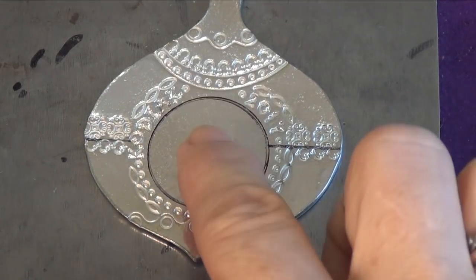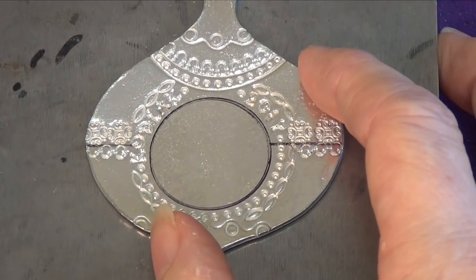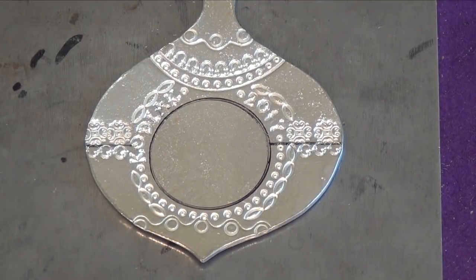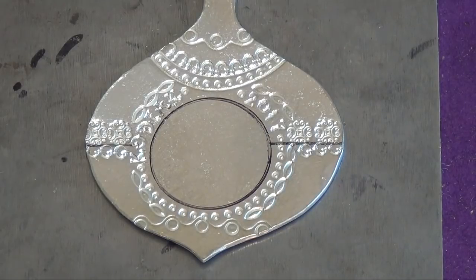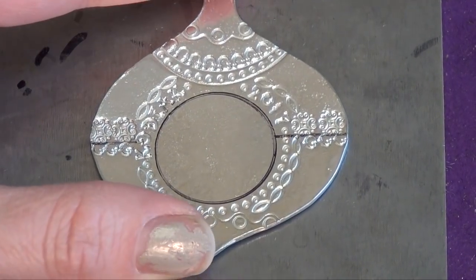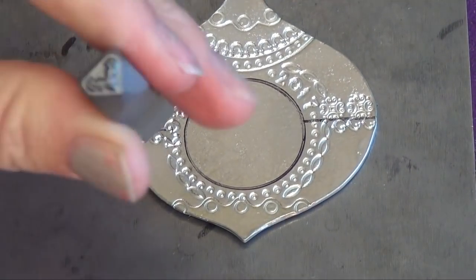If you punched it out first and then stamped around the edge — we have plenty of videos on stamping on a curve, look at our live videos from a couple months back. If you did end up pushing it in or distorting the metal at all, you could file it back out with a half round file to soften it. Although I think it looks beautiful the organic ways the metal comes out — you can't go wrong. Pewter stamps so lovely — you'd have some beautiful scallops. We have so many people saying hey, they're excited about ornaments.